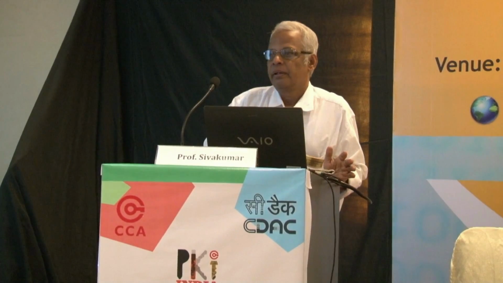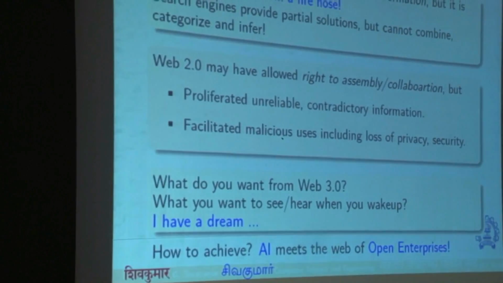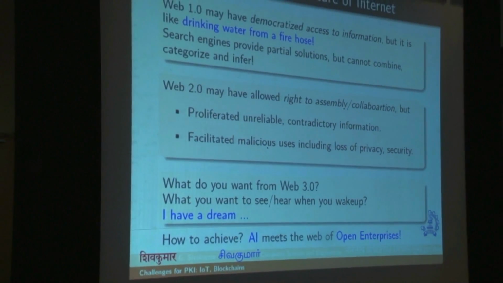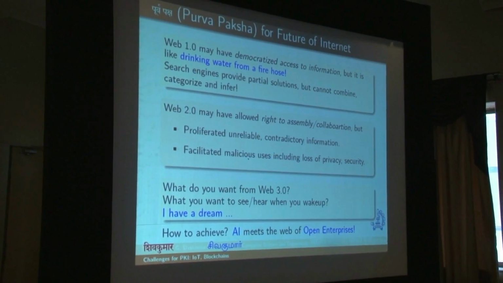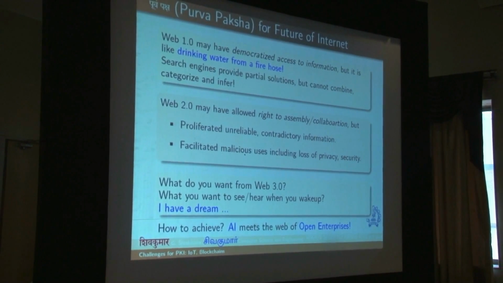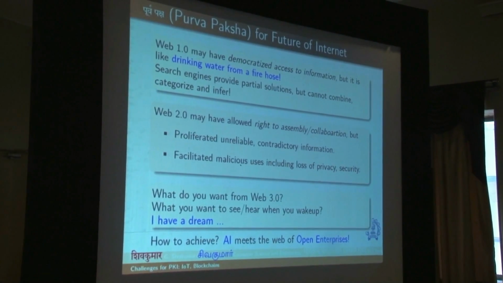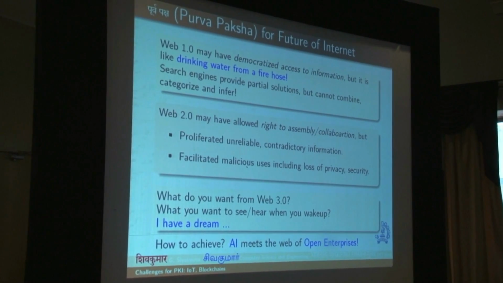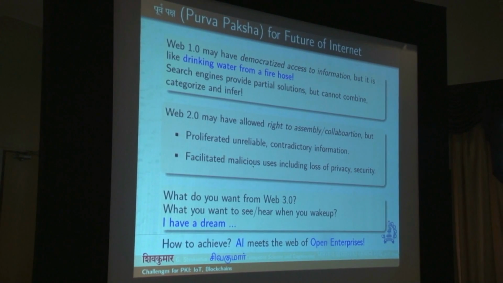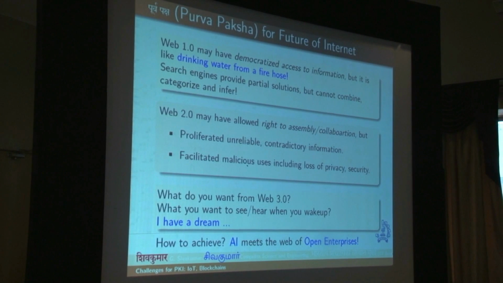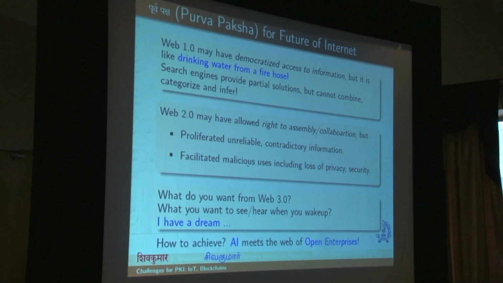So very quickly, the internet is a very good thing, and from 1995 to 2005 we can call it Web 1.0, where the browser made it very easy to access information, and search engines helped us find the information that we want, within quotes, because when you search in Google for what you want, you get so many hits and you don't know which one is the correct information. You have to go through a little bit of manual effort. So we'll call all that Web 1.0, and from early 2000 till the last 5-10 years, we will call it Web 2.0, where Facebook, Wikipedia, Twitter and all those collaborative applications have enhanced the power a lot more.